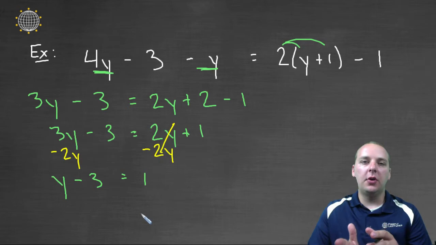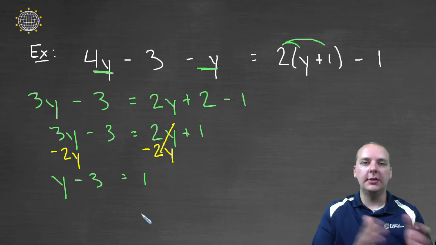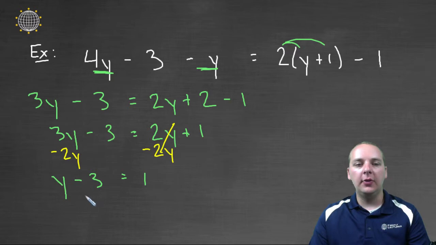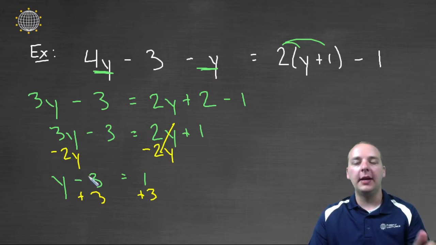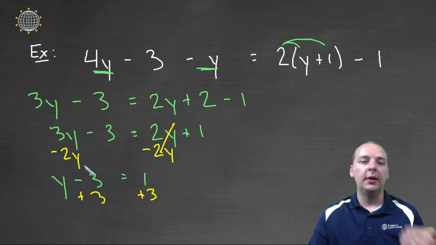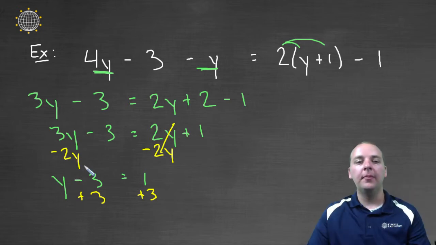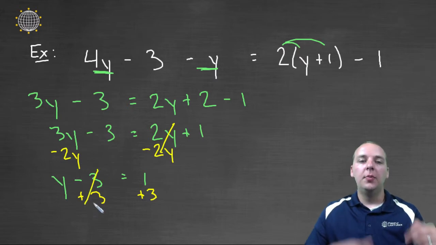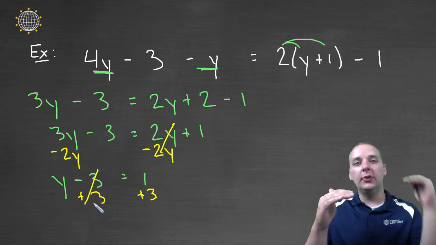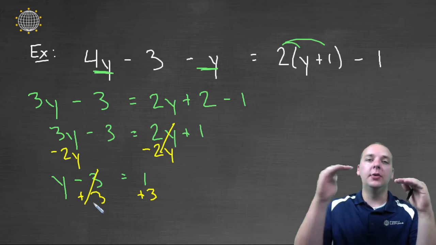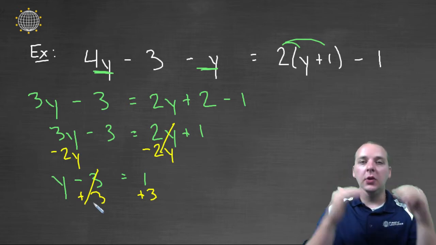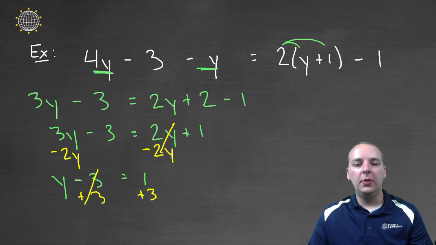So the variables are on the left now. Now it's time to move the constants to the right by adding 3. And just keep in mind, you always have to do the opposite operation of whatever's done to move it off of that side. So if you have minus 3, the only way to get rid of the minus 3 is to increase that side by 3, and that'll make these cancel. But to maintain the equality, if you increase the left side by 3, you also have to increase the right side by 3 so that the equality is maintained. And then we get y equals 4.